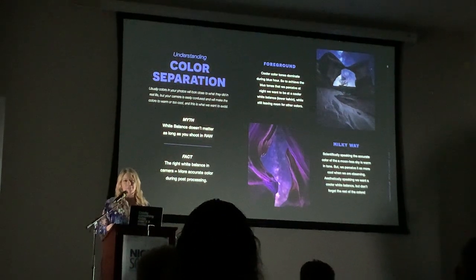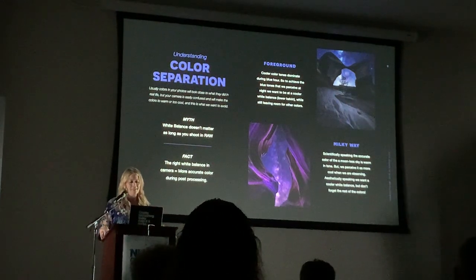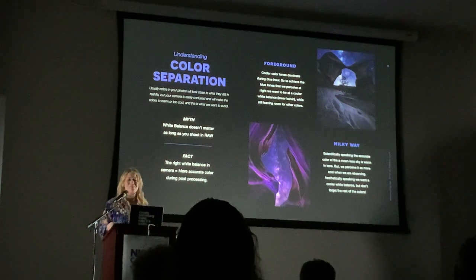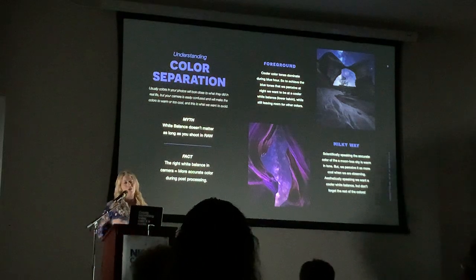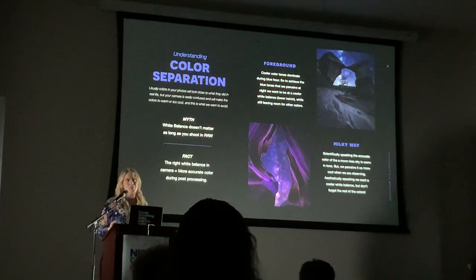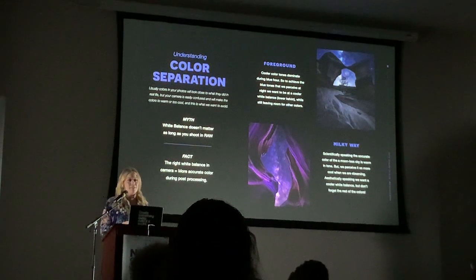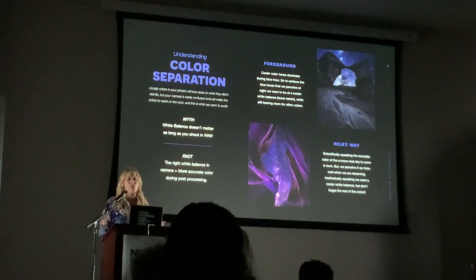And then the Milky Way. If we're shooting it separately, scientifically speaking, the accurate color of the Milky Way or a star or sky on a moonless night is really warm in tone. You would be surprised what it actually looks like. But we perceive it when we're standing there observing the cosmos as more cool in tones. And so aesthetically speaking, we usually use a cooler white balance. And because we don't have all the blue tones from blue hour, we can go cooler than we would at blue hour. Again, a lower Kelvin.